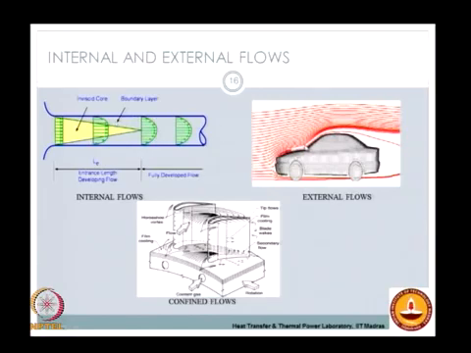In the case of external flows, you have boundary layer growth from the surface, and you can very clearly distinguish the viscous dominated effects within the boundary layer from the inviscid or potential flow effects outside the boundary layer. So we can also look at heat transfer problems separately, where you have boundary layer approximations valid for external heat transfer, separately from the cases where you don't have a boundary layer kind of equation, when you look at the fully developed flows in internal flows.